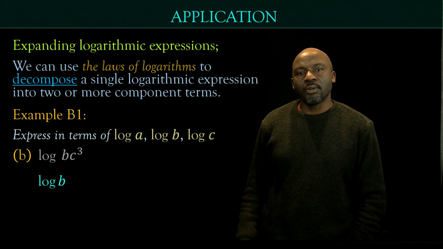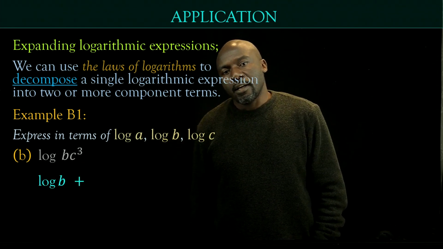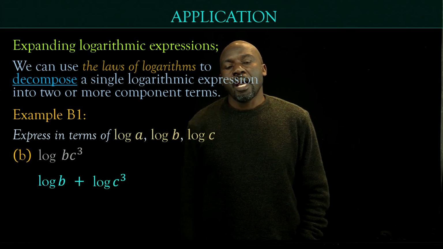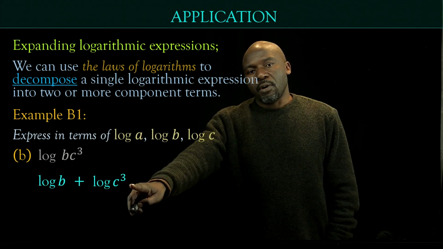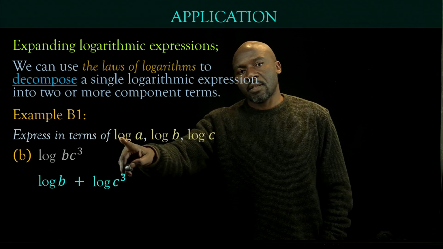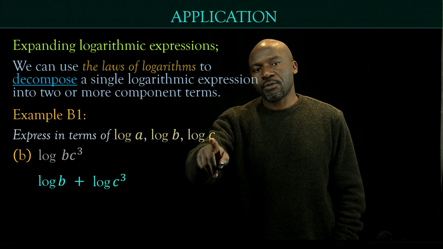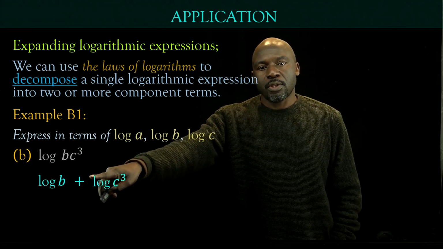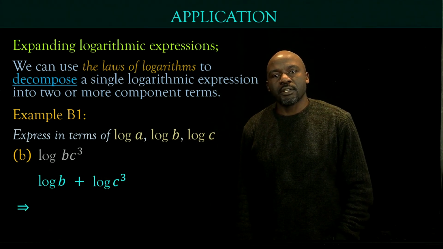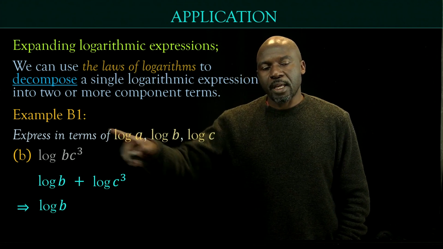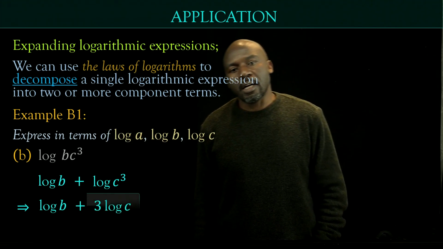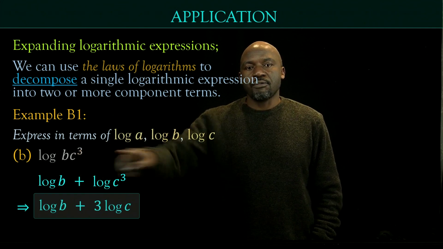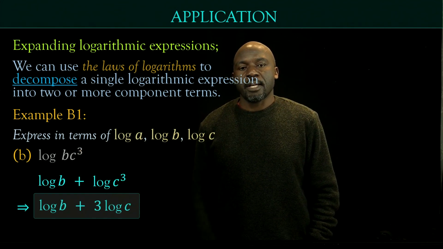So we can split that into log of B plus log of C to the power of 3, because the two of them have been multiplied in there. Okay, and now we can use the power law, and I know if 3 is there, I can move it, since what we are required to give is in terms of log of C, not log of C to the power 3. So I'm going to move that 3 to the side of the log, and my final result is going to be log of B, which is that first term there. And for the second term, we're going to add 3 times log of C, and that's the answer to this question. We have decomposed log of BC to the power 3 into log of B plus 3 log of C.